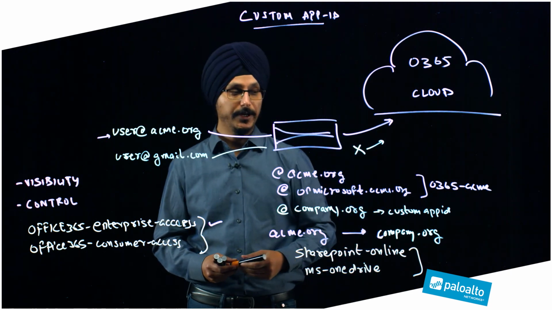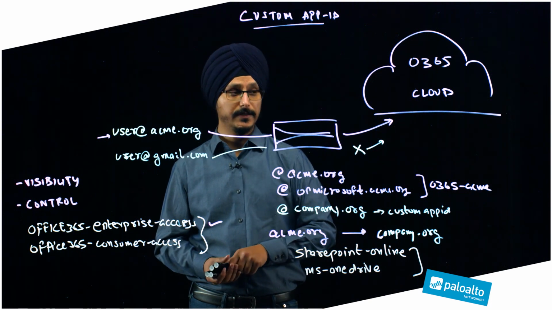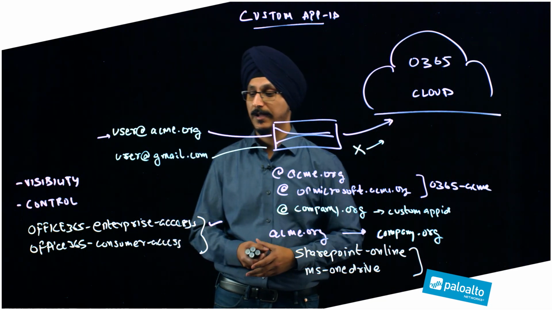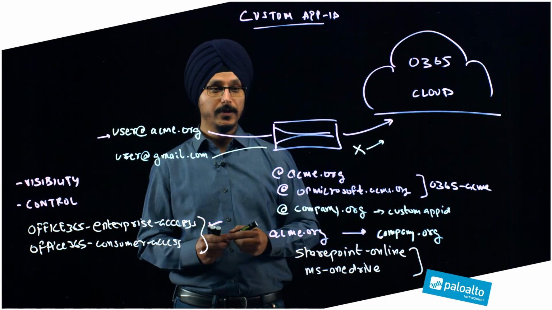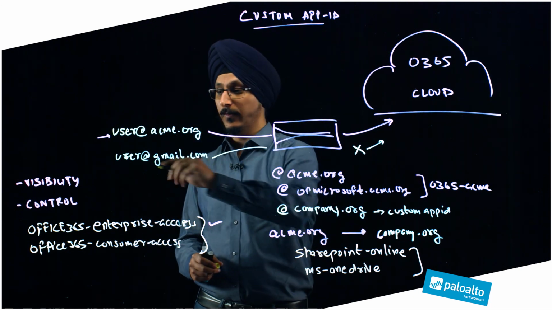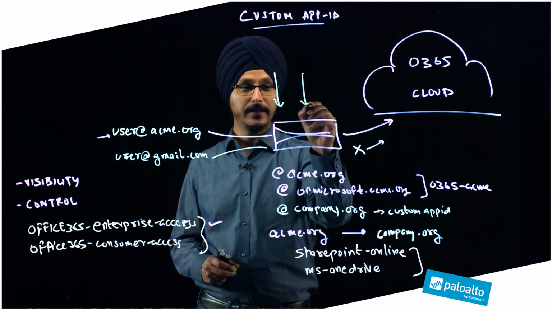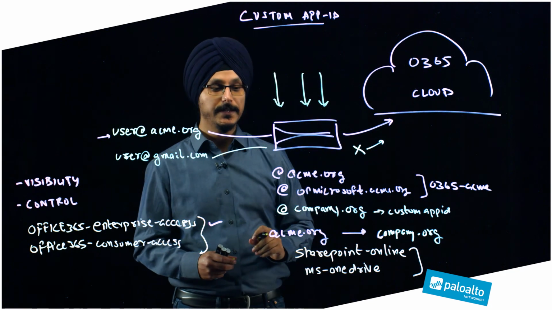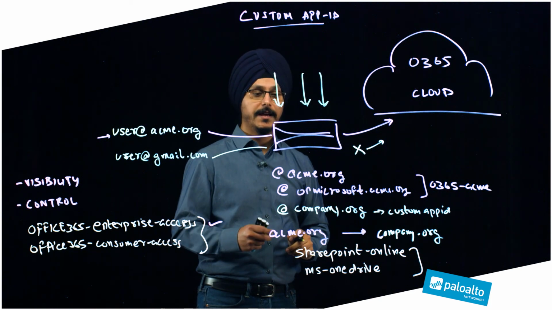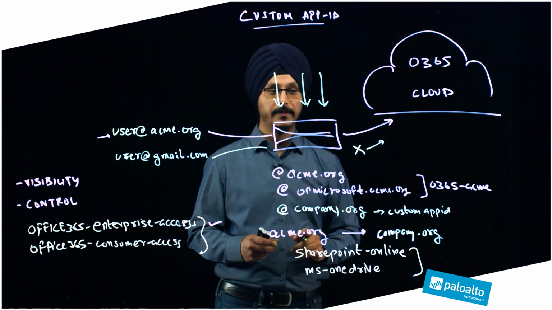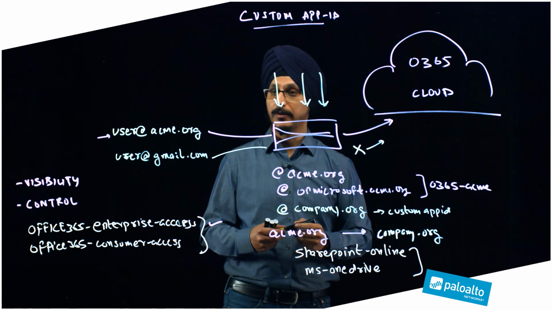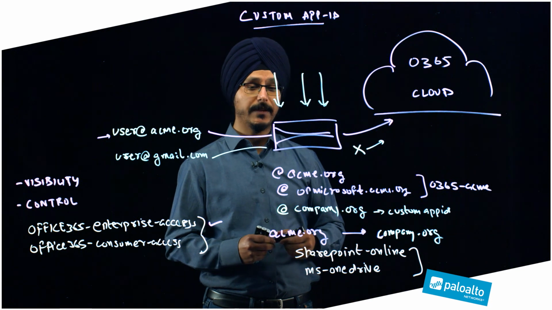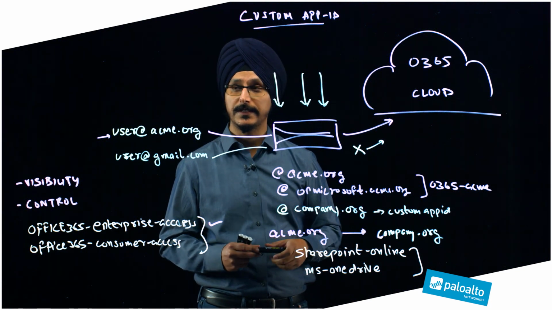One of the other things I wanted to talk about in general, on this concept of controlling access to SaaS applications using app ID and custom app ID, is that it gives you control on the firewall to do visibility and control. So everything is under your control because everything is done here. This is interesting because of late we have seen some SaaS vendors come up with other ideas. For example, Google has come up with the idea of header insertion to do the same level of distinction between enterprise and consumer access.